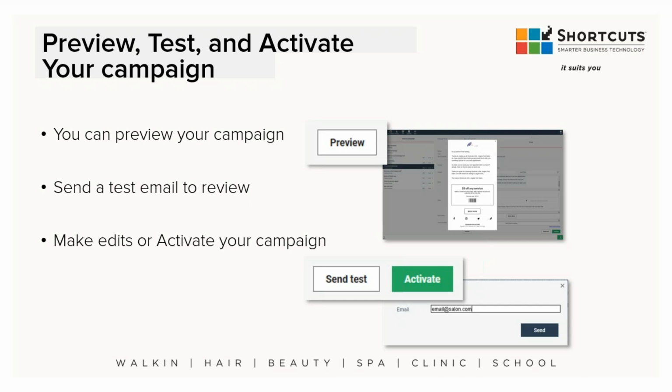And if you have ongoing automated campaigns like the birthday campaign, and you decide I need to change the graphic or I need to change the promotion details, you can absolutely suspend a campaign, change those details, and then press activate again.